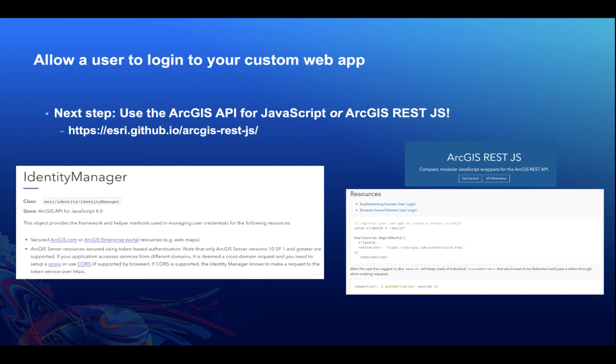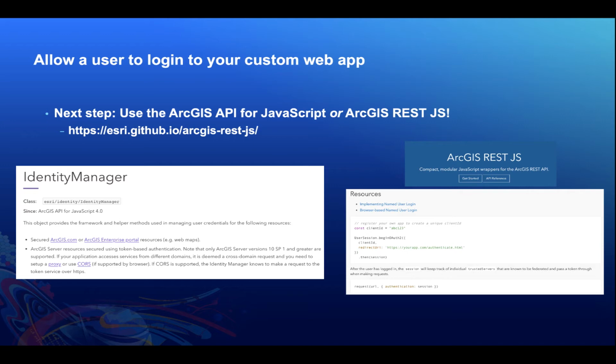I won't go into too much detail about how to implement authentication in ArcGIS REST.js here, but I do encourage you to check out the documentation on named user logins or ArcGIS Identity, which provides easy to follow instructions. And of course, you're also free to ask the large contributor base for help within the repository for that as well. It's a very nifty library and I highly recommend checking it out even if you don't plan on using it right now.